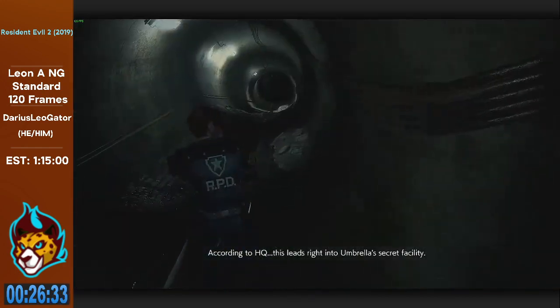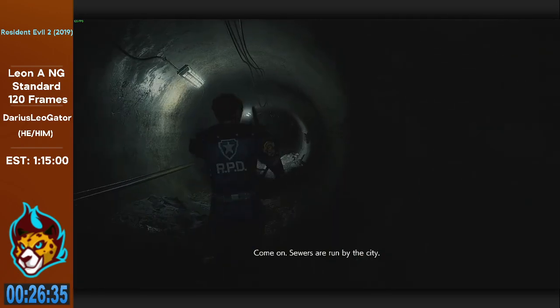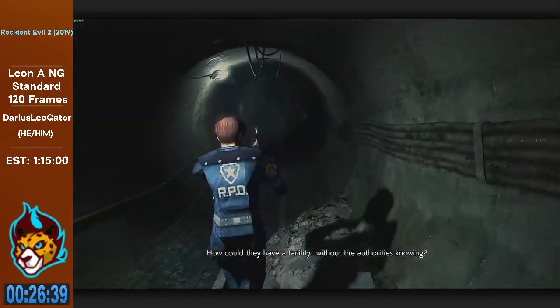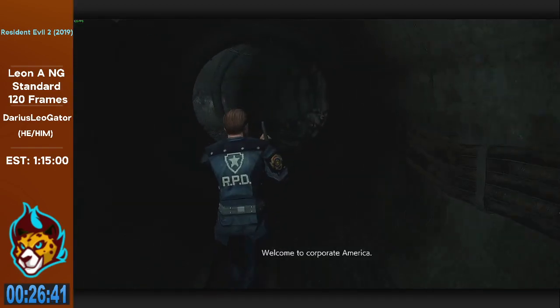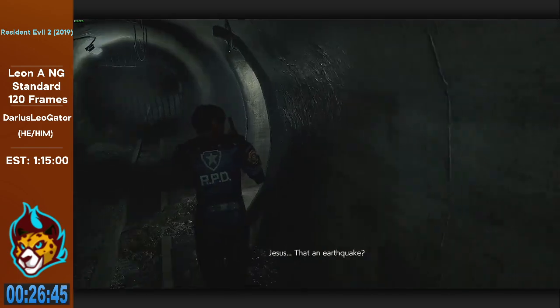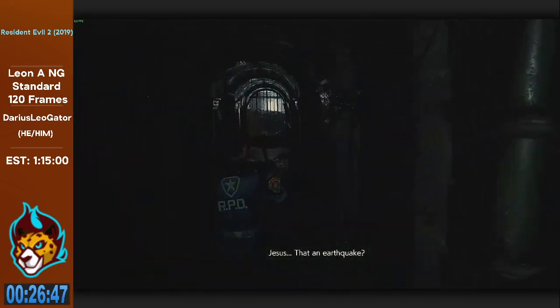Also, for those of you that are going to get into speedrunning, we're about to approach the next boss of the run, which is the alligator. The path will never randomize. It's always the same thing. So once you remember it, you remember it. Jesus, was that an earthquake?